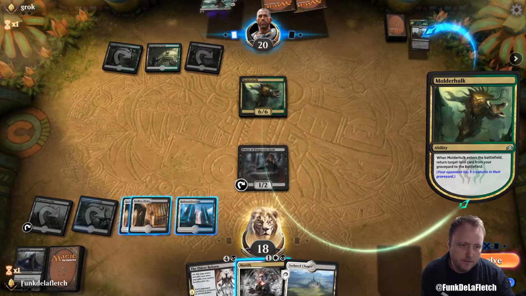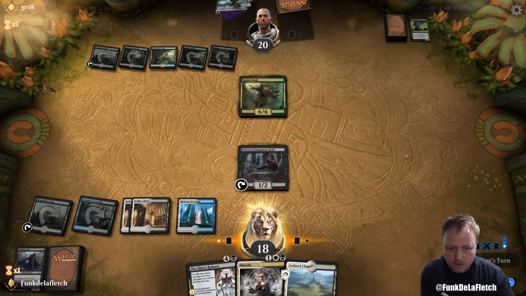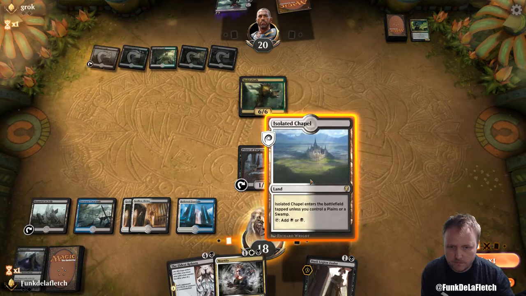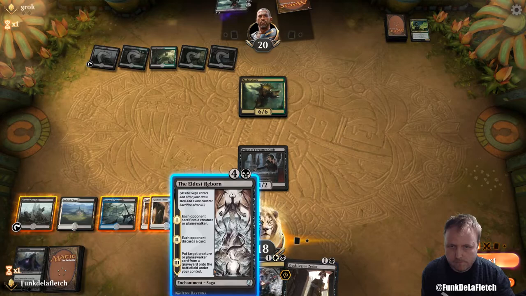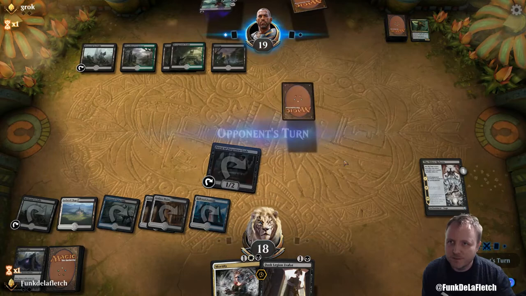Yep. Get that back. Land. Pass and pass. Hopefully we draw a Kaya, that would be great. Well, that's alright. So, Isolated Chapel. Yeah, let's go ahead and Reborn. Sacrifice the Hulk. Attack for an almighty one point of damage. Send a message.